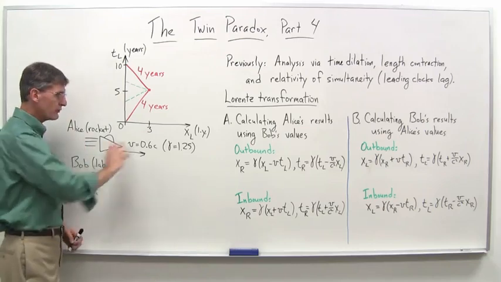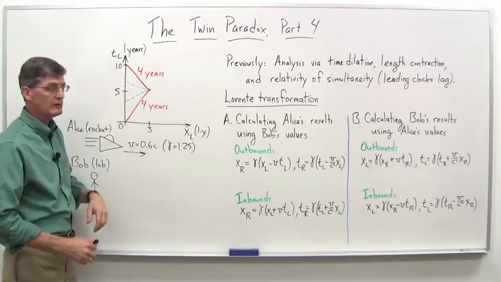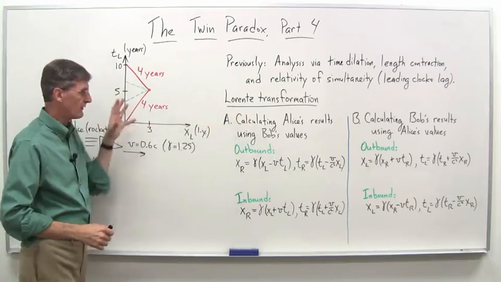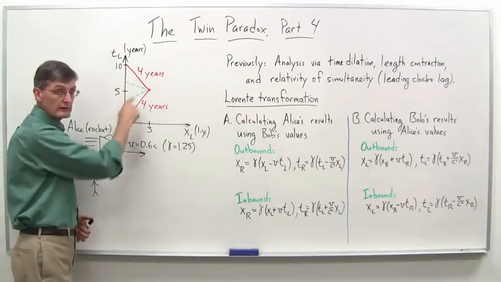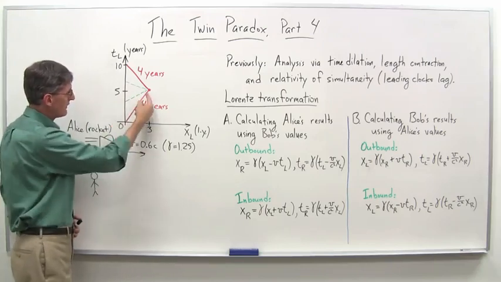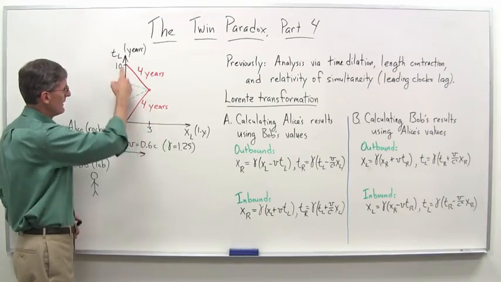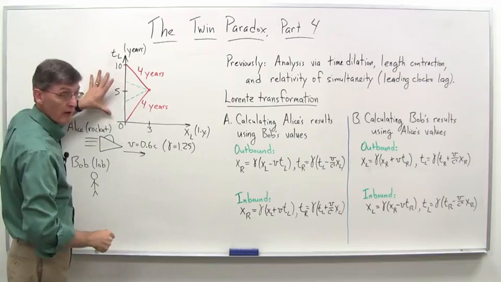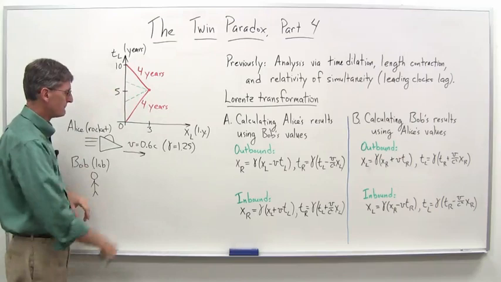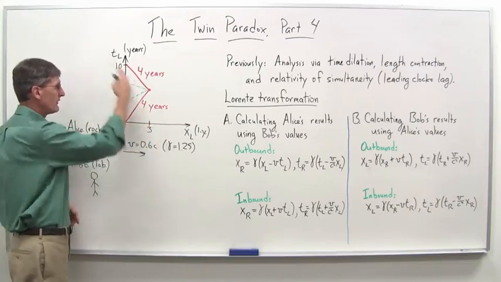So Alice is moving this time in the rocket frame. We measure things in light years, and she went out to a star 3 light years away and then traveled back again. So here's what Alice's world line looks like in Bob's frame of reference. So out to 3 light years and then back, in the negative, leftward direction, and ends up, according to Bob, 10 years later. He observes her, takes 5 years to get to the star. 5 years times 0.6 times the speed of light is 3 light years, and then another 5 years back.